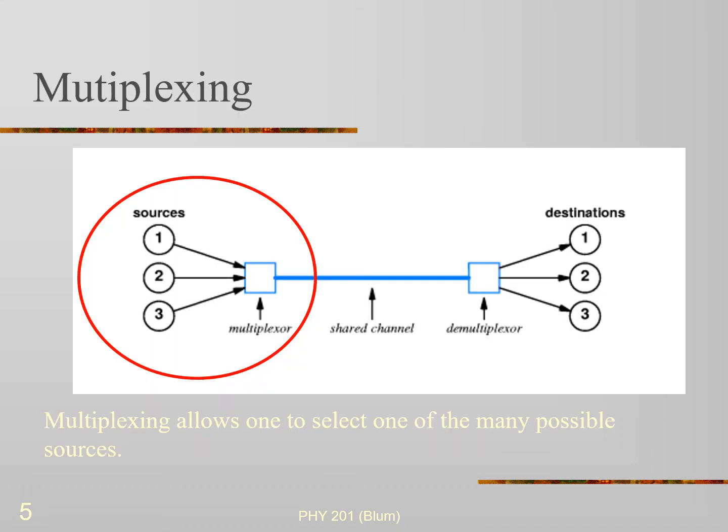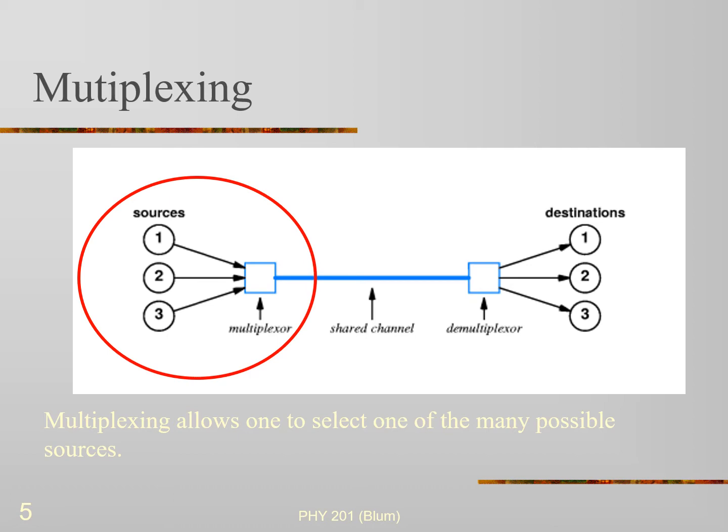In this presentation, we're going to be more interested in time division multiplexing. So we will have a number of sources, in this picture 1, 2, 3, and then we will have a device known as a multiplexer, and the job of the multiplexer is to pick out one of those signals to be placed on the shared channel at a given instant, and then at another time choose another one. So we're not going to be worrying about the timing, we're just going to be worrying about the actual selecting.